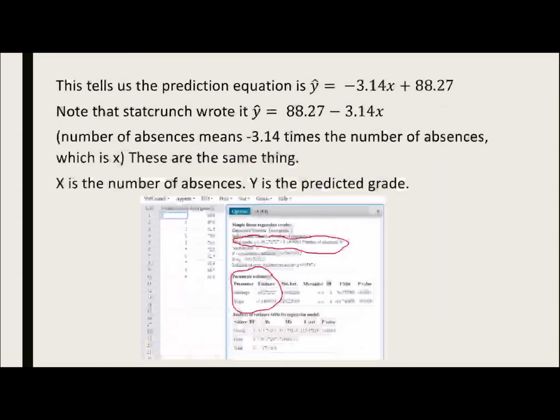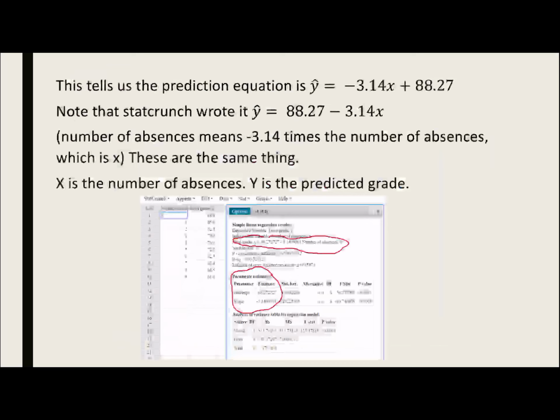This tells us the prediction equation is y hat equals negative 3.14x plus 88.27. Note that StatCrunch wrote it as y hat, grade, equals 88.27 minus 3.14x. Those are the same thing. Number of absences after the negative 3.14 means negative 3.14 times the number of absences, which is x.